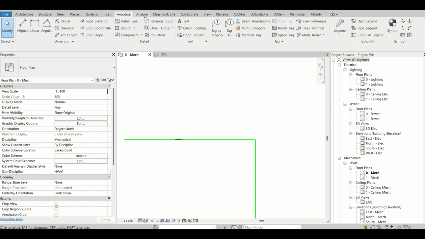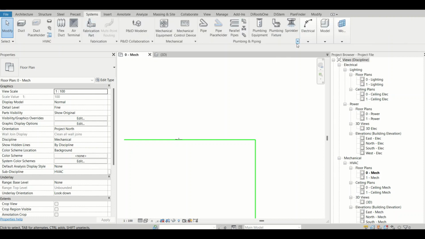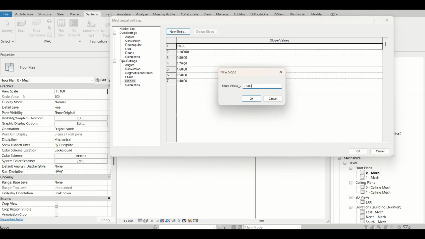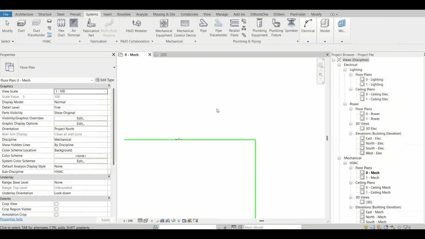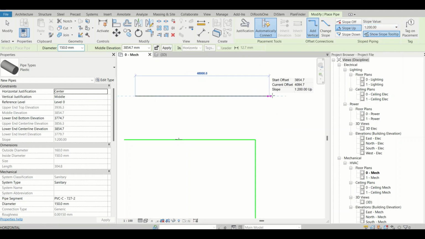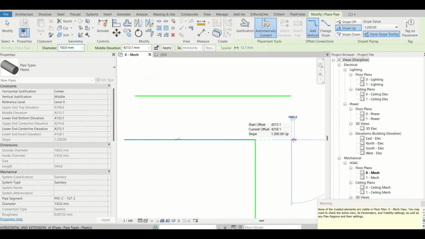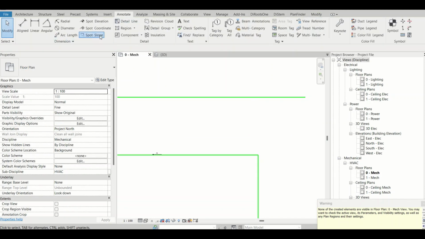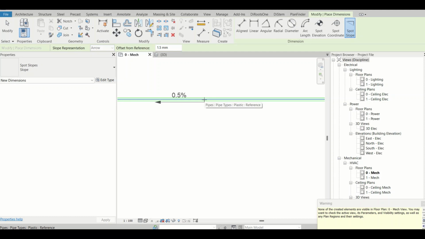Systems, Plumbing Fixtures, Slope, 1:200, which means 0.5. Okay. Now press the PI command, go right here, 1:200, and create the pipe. Now if I tag it, Annotate, Spot Slope, it'll show me 0.5.